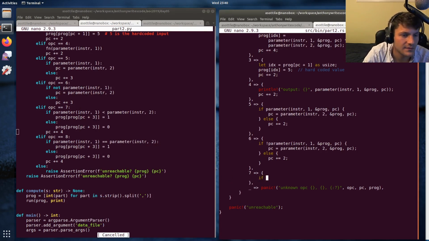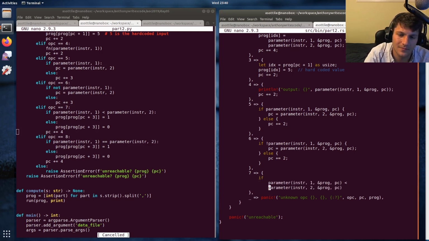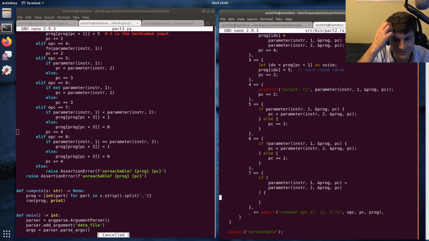Let's see, if parameter is less than parameter, instruction to prog PC. I don't like that. I'm gonna do this even though I think the parens are unnecessary.